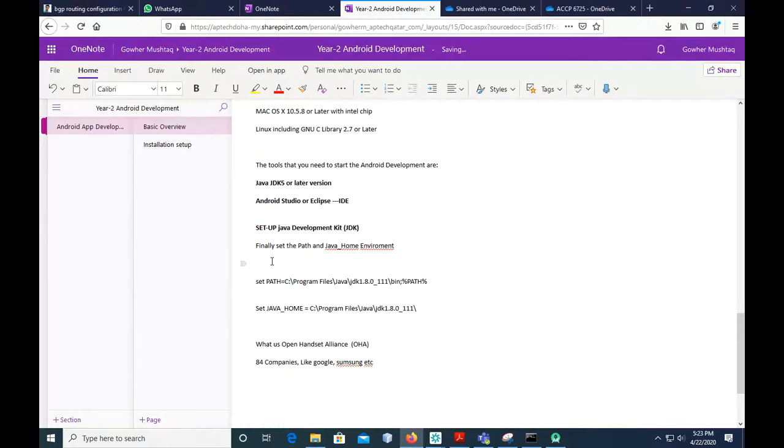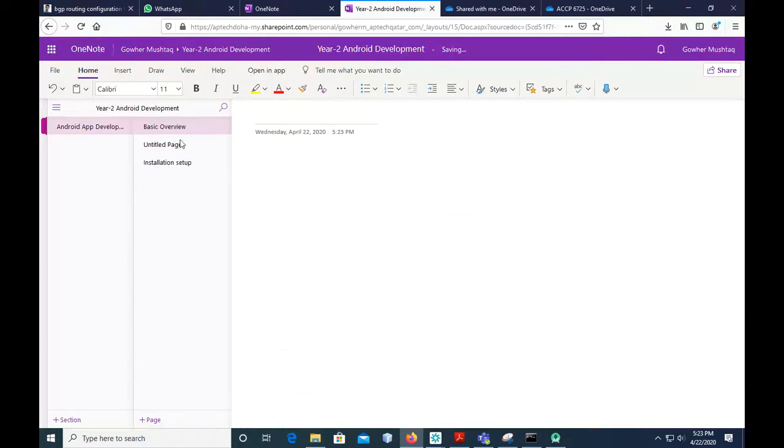Now I'm going to define the architecture of Android, how basically an app is made and how it is able to communicate with the hardware parts of your mobile phone. So Android architecture, or you can say Android software stack.